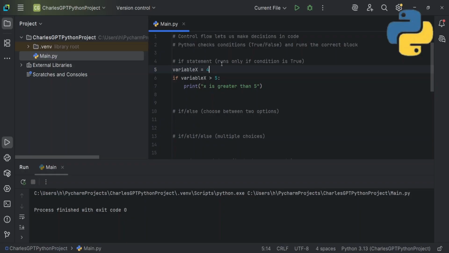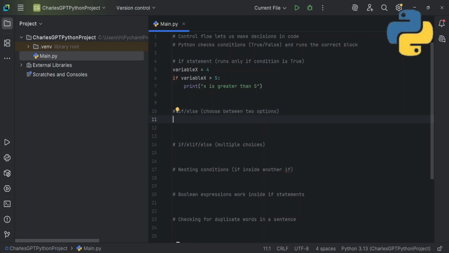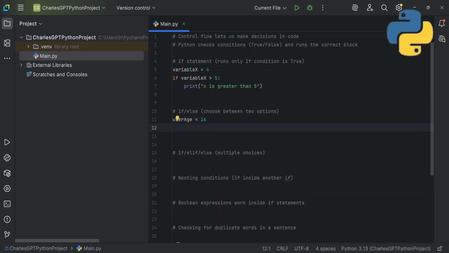Okay, the next thing we are going to go into now is our if and else statements. It chooses between two options. I'm going to give a different example for this. Let's say we have a user age equals 16. I will now use my if statement to check for a condition.